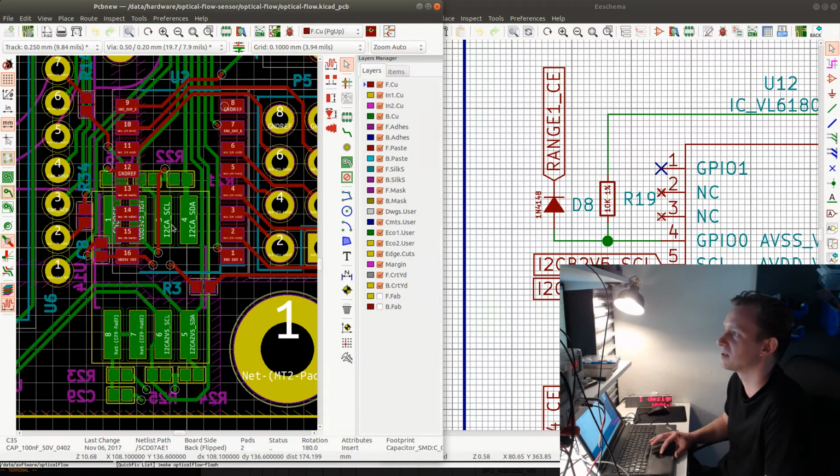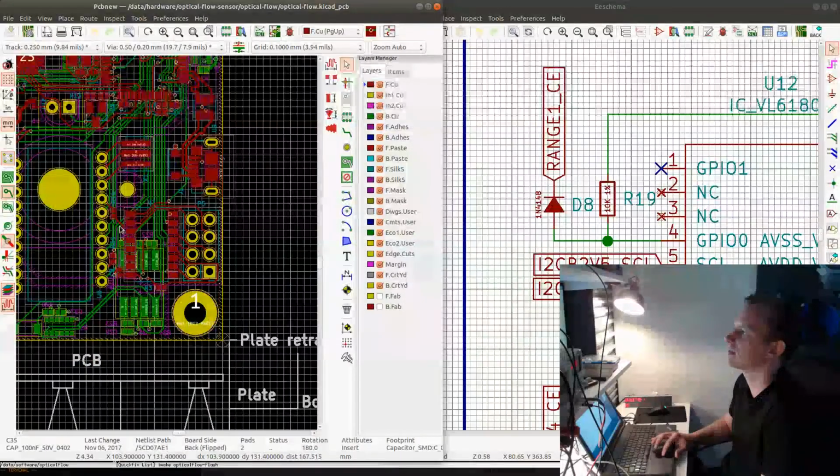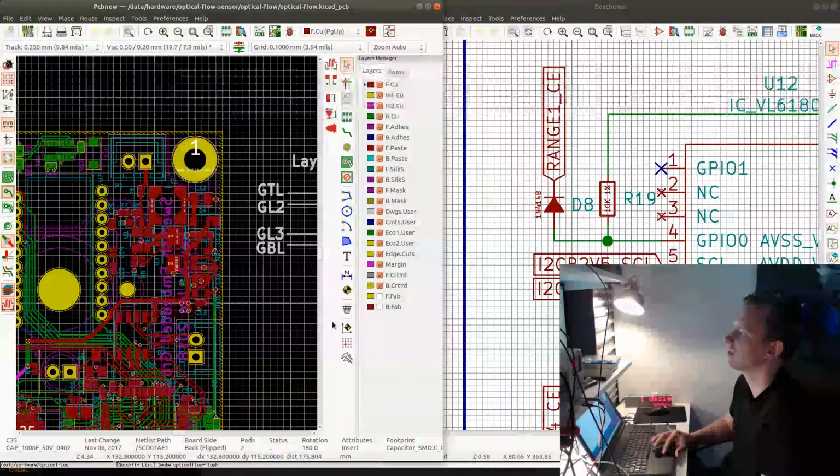I had to do a lot of debugging on this board, which I could have easily avoided if I just checked every single label, every single pin between every single component on this board. But I didn't do that, so that's my fault. So I will go from here, and then I will connect this up here.